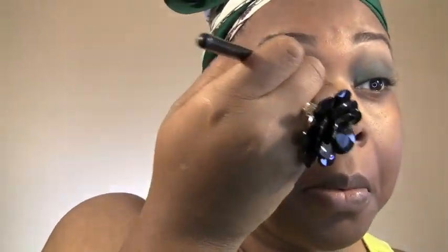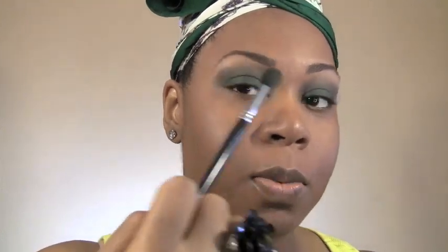Now I'm going to take a little bit more of that jade color, that Midnight Jade, and apply it on top of areas that I kind of made splotchy due to blending. And then I just look to make sure that I like the depth of both. I noticed that this one is a little darker. I don't know if you guys can see it, so I'm just going to go into Flourishing and put a little more here.